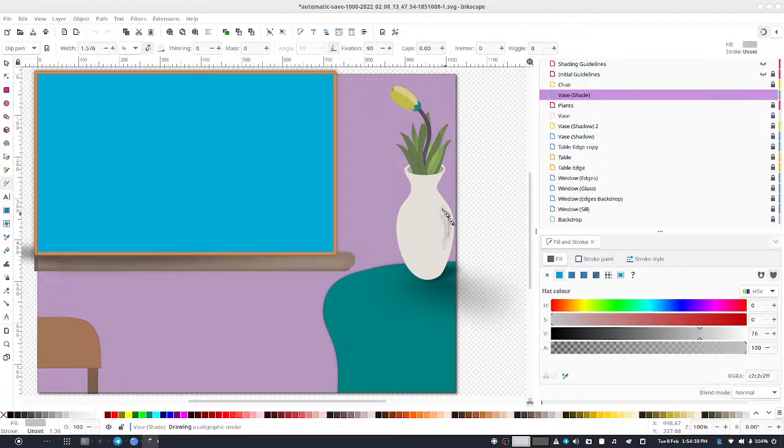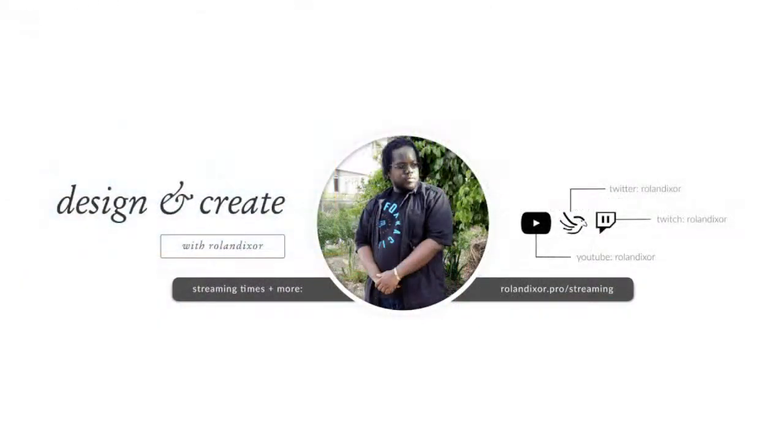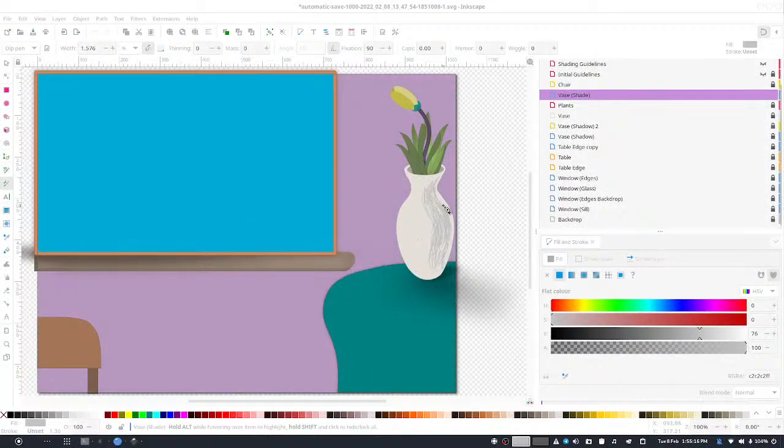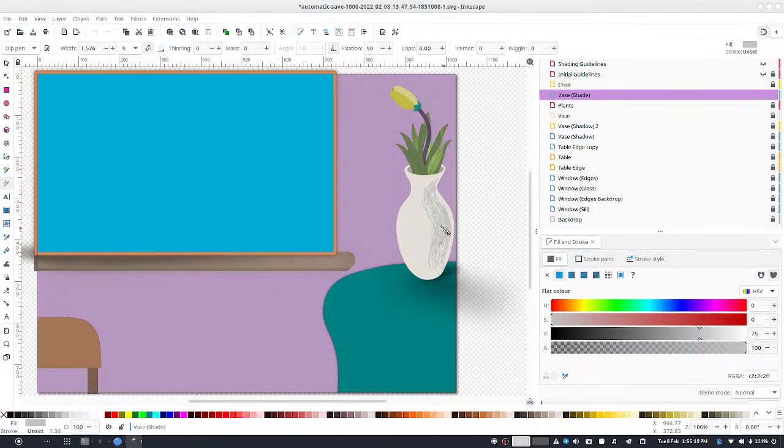Alright, so let's get back to this again. Fortunately, the randomness of this particular operation means it doesn't really matter too much if I have to do it over again. I guess that in some ways makes it more realistic too. One second, folks. Alright, let's get these dark areas in now.